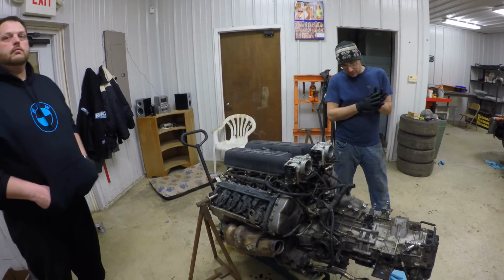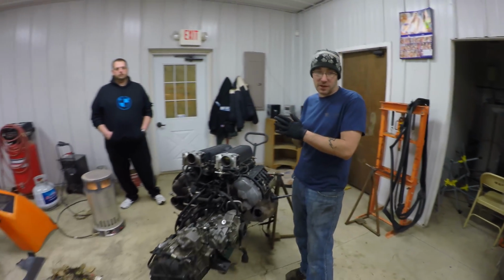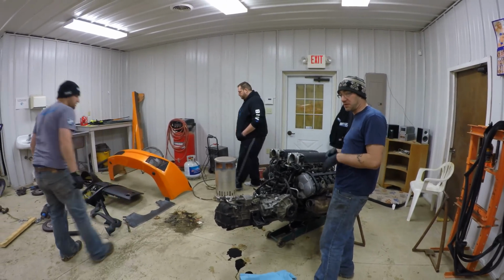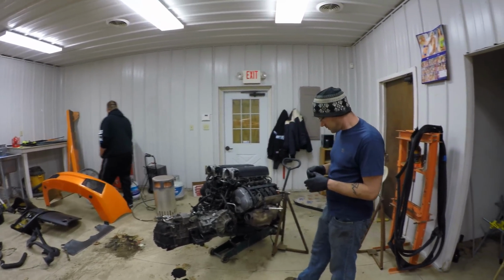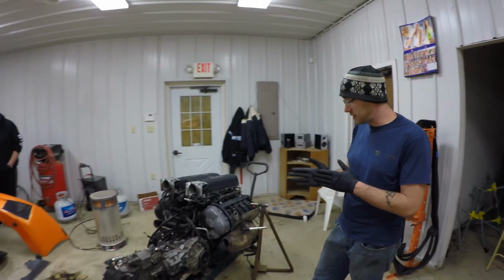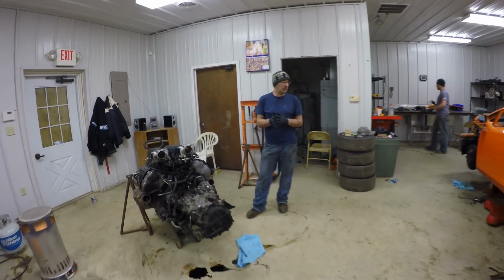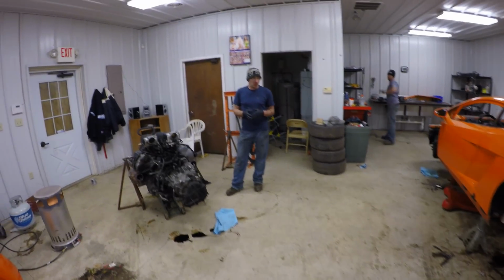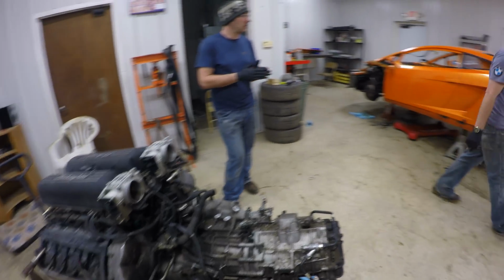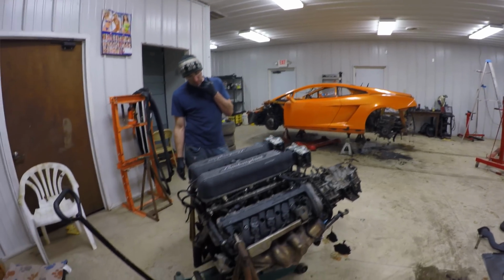Let's say we have a nice lenient 45-minute service. What can we do? We could do control arms and all that kind of stuff. The wheel end stuff is all pretty straightforward, easy on this car. Bolts are all easy to get to. Let's say you blew a clutch, that might be another story. There's a whole lot more stuff to take out to get the clutch out. As far as axle shafts, brakes, suspension, it's all pretty easy to change, all the bolt-on things. But as far as motor stuff, there's nothing really serviceable in the chassis.